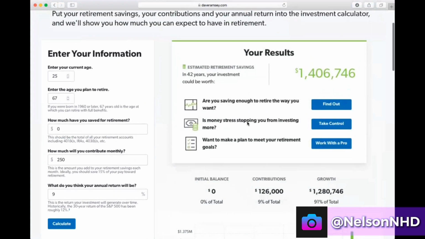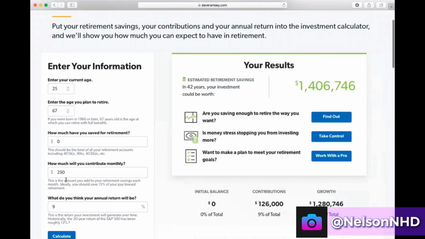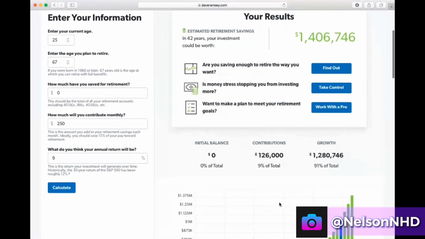So as you see your results, if you put in $250 a month from now till age 67, you will retire with $1.4 million in retirement. So how does that work? A lot of times people will ask me, wait, if I put $250 a month in for all this time, that's only 100 grand, 150 grand. It's actually 126 grand. How it works is from growth, and it grows from two different situations. One is compound interest. The other one is your growth percentage in the market. And I'll explain that. So you've put in 126,000, and 91% of the money you have when you retire is all growth over time.